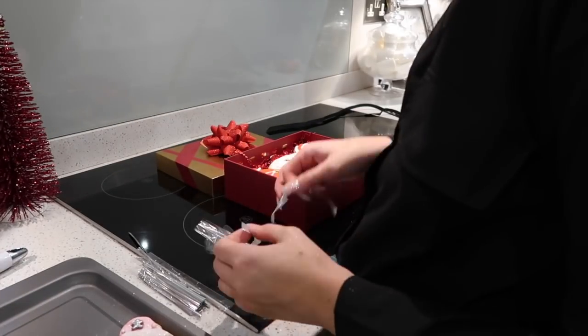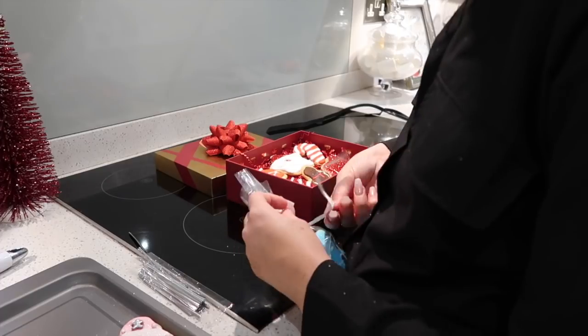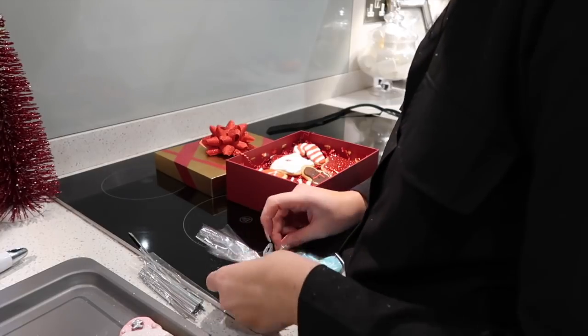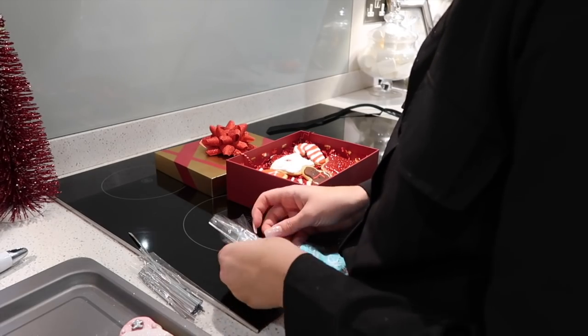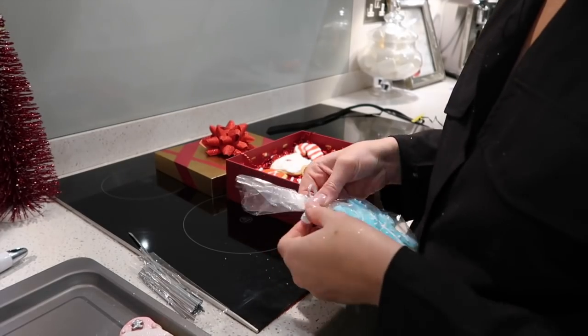Okay, and then one last idea that I had for wrapping these and giving them as a little something was to get some cellophane bags. You can get these from Hobbycraft or again Amazon, and just simply put one cookie in and then just get some nice ribbon, wrap it around the top, and yeah, just a little cookie in a bag, and it's just so cute. Look how adorable this looks.